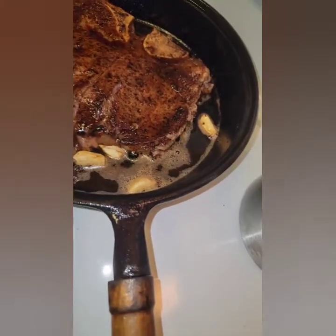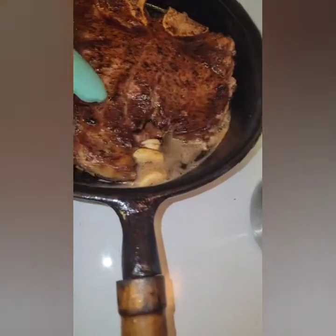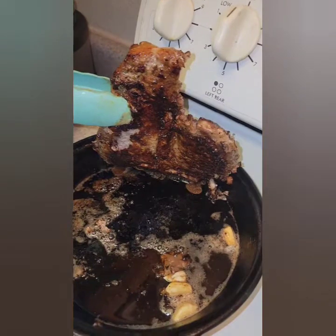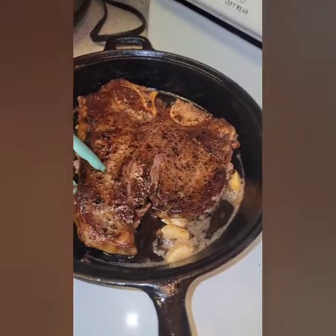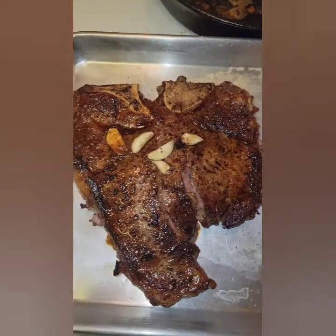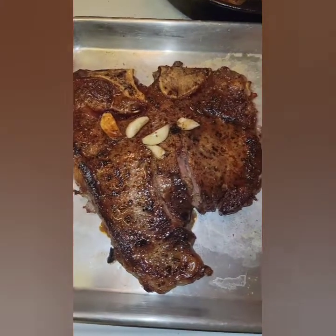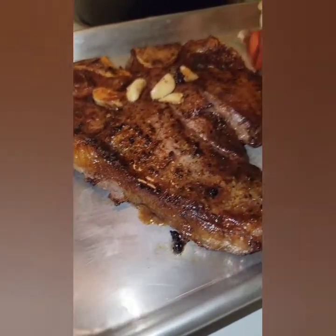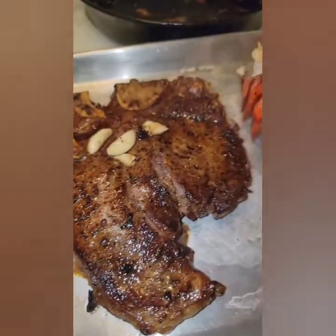This is the steak. We're about to take it out. It's resting. Look at that sear on each side. Oh my goodness! Okay, y'all. This steak. I have to let it rest. So I'm not cutting into it yet.